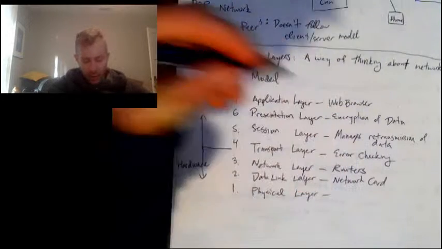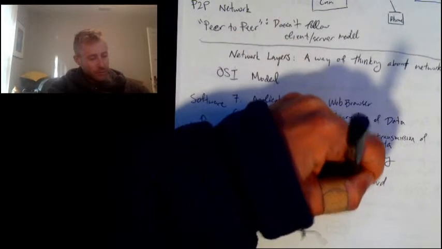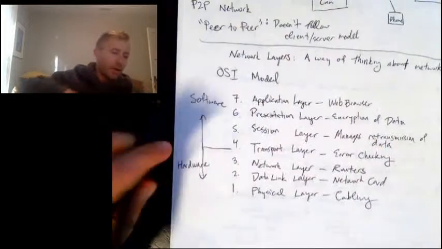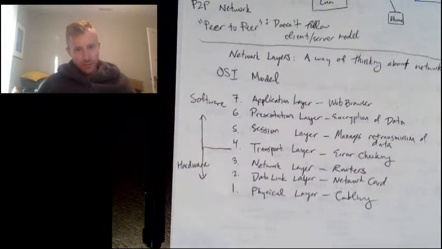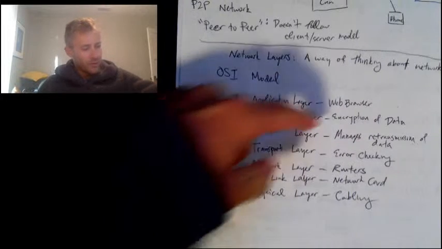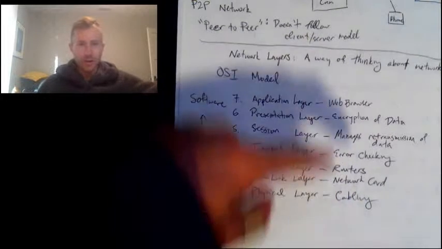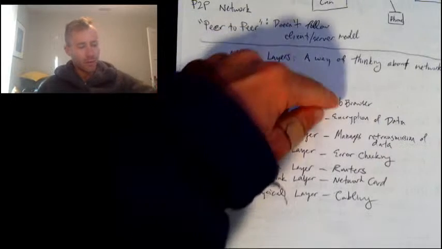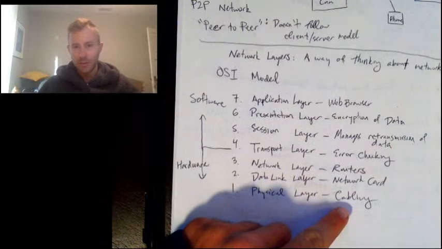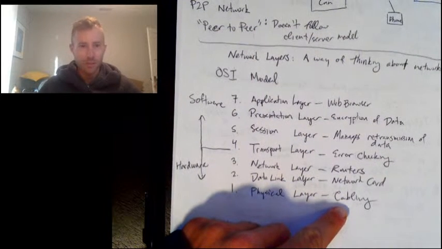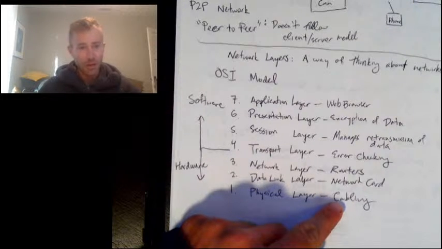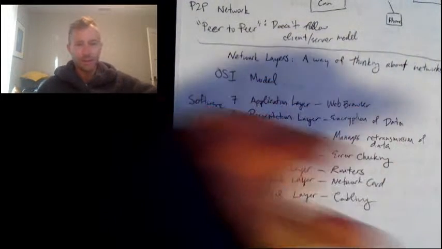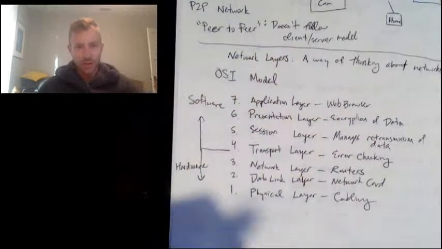which is literally the cabling of the internet. Okay, so you can make advancements in any of these layers. So obviously, hopefully you can see that a company that's working on web browsers is probably not going to be developing fiber optic cables for ultra-fast transmission of data. So that's why we're dividing this into all these different layers.